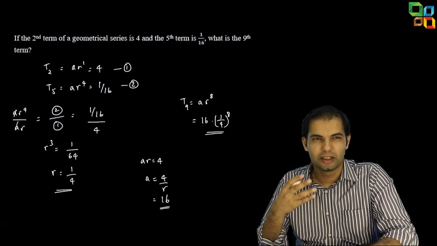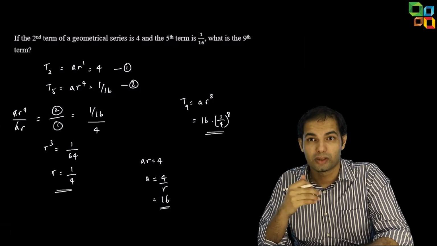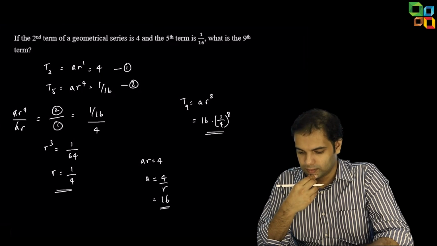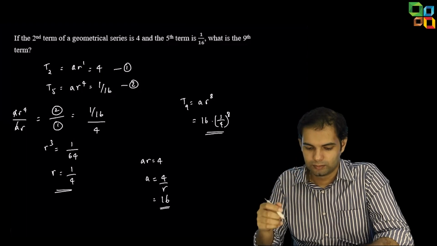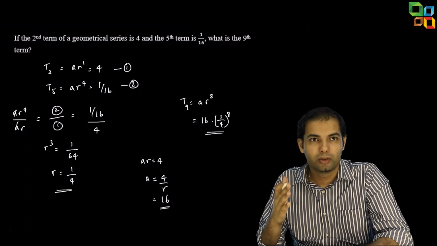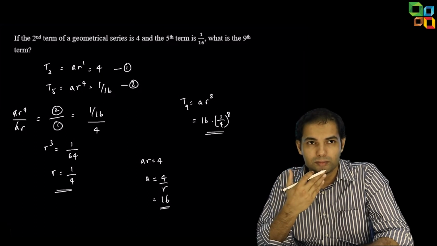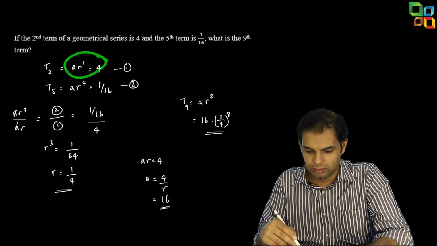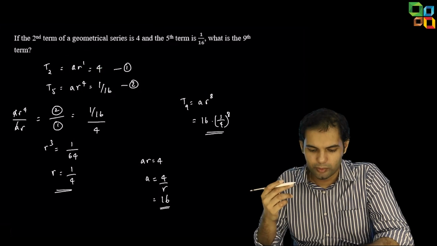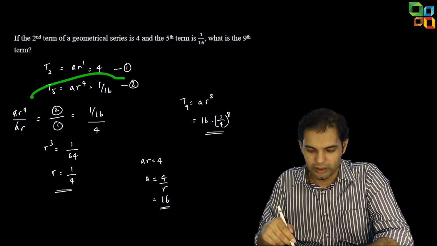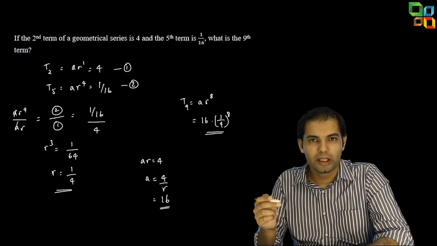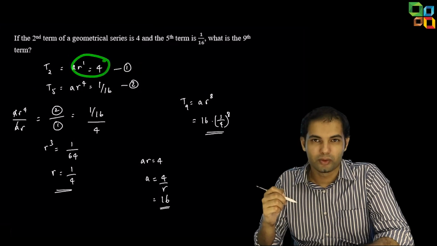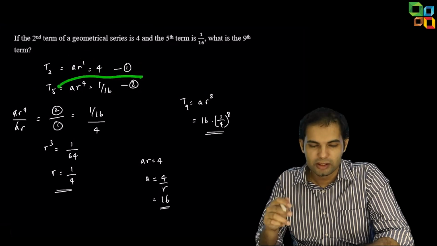So in GPs, these terms will be very big, so you do not multiply all these things. Okay? You can keep it in terms of power, not an issue. So for finding R, we could just substitute T2 and T5. To find R, we could have substituted T1 in T5, you mean? Yes. We would get the same thing. You can use any equation. This is easier, right? That's why I used the first one. If you use the second one, you'll still get the same answer.